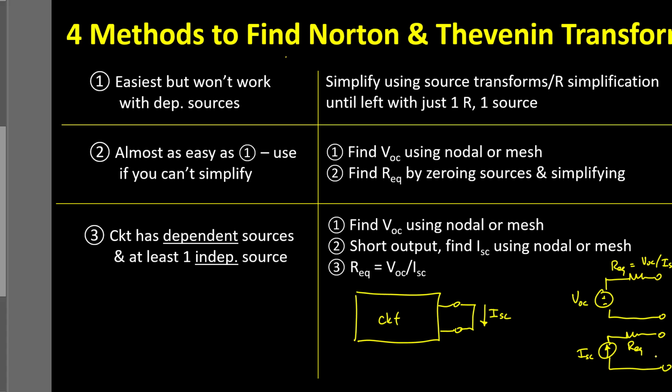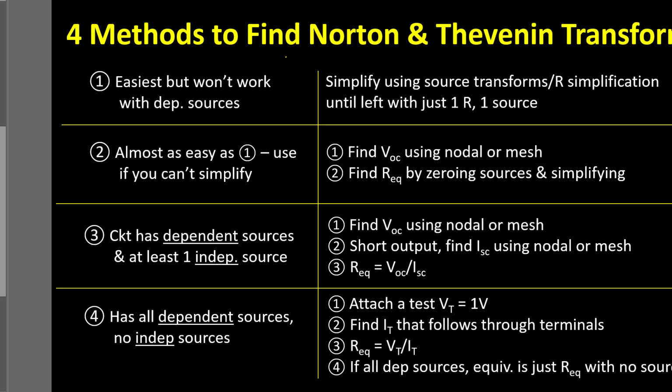The nice thing about this method is that it works not only theoretically to solve circuits, but it works in the field. If you had a complex circuit that you couldn't open up on the inside and determine what it was made of, you could actually take a digital ohm meter, a digital voltmeter, and measure the VOC just by connecting the terminals here. And you could short the output and then measure the short circuit current that flowed. And from that you could construct the actual Norton or Thevenin equivalent.